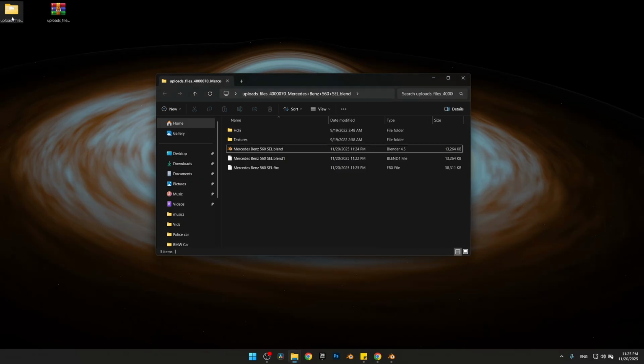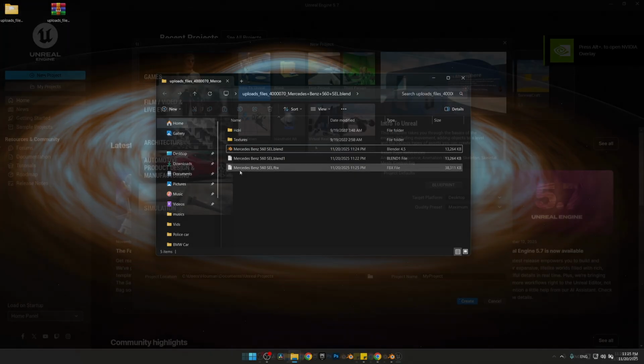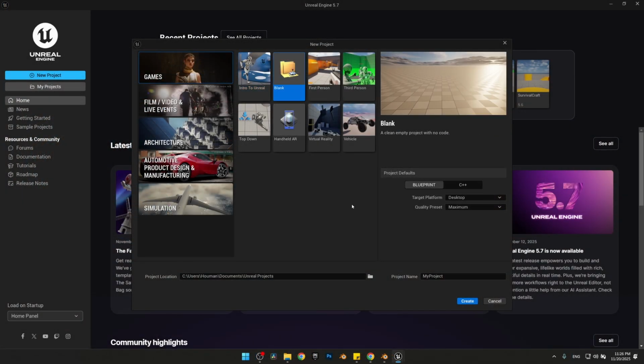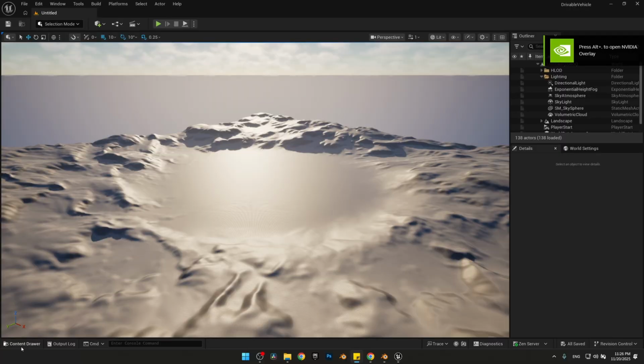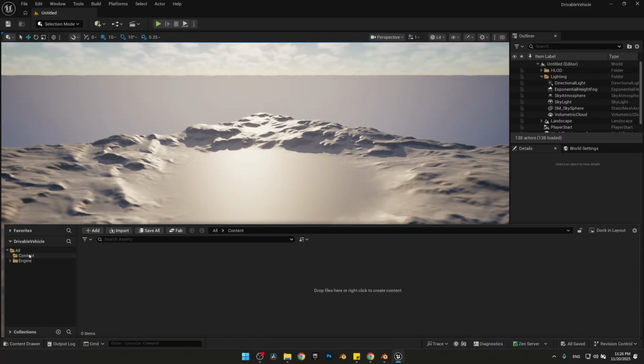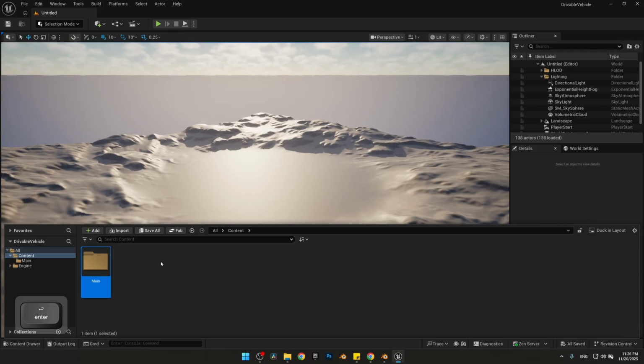Now that our FBX file is ready, let's create a blank project in Unreal Engine and import our car model. I'm gonna name the project Drivable Vehicle. Now open up your content browser, create a folder inside Content and name it Main.